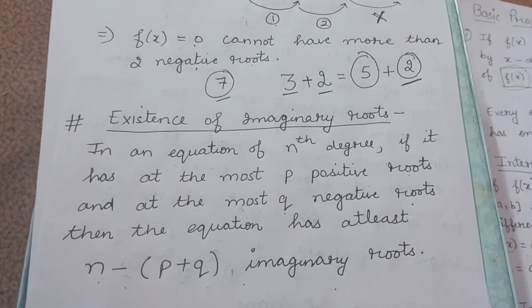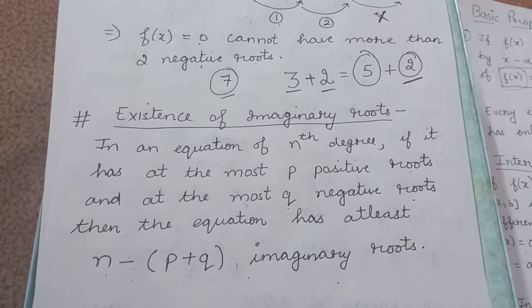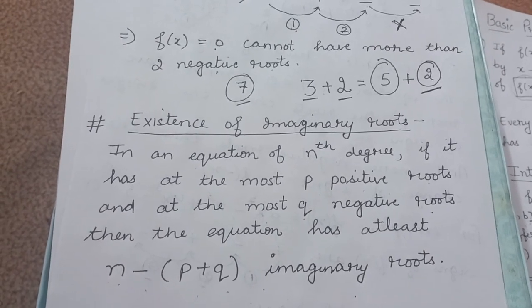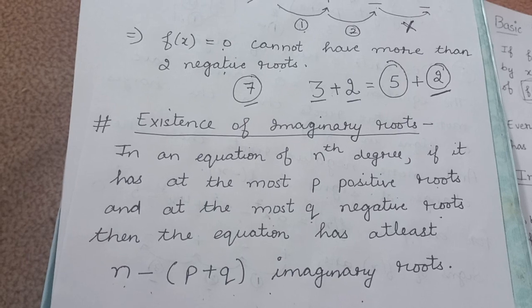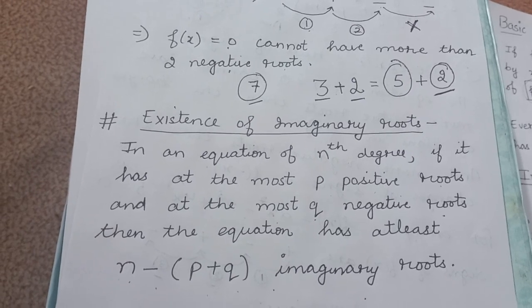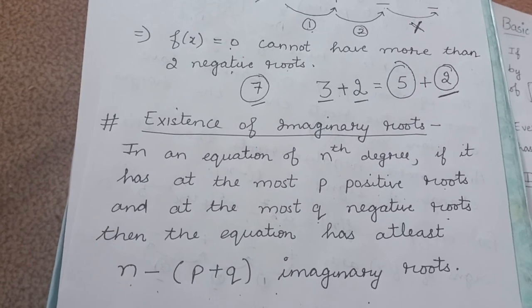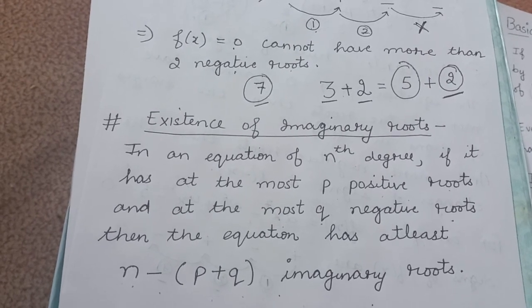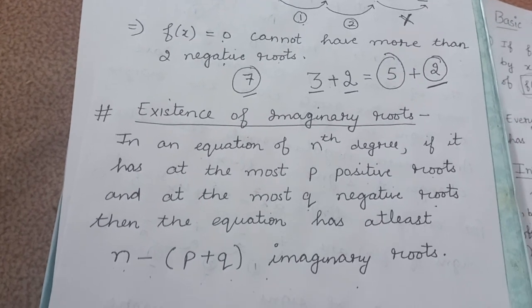So this is all about the properties of these algebraic and transcendental equations. In our next lecture, we will learn how to find the solution of such equations. The first method is the bisection method, which will use the intermediate value property that we will discuss in the next lecture.